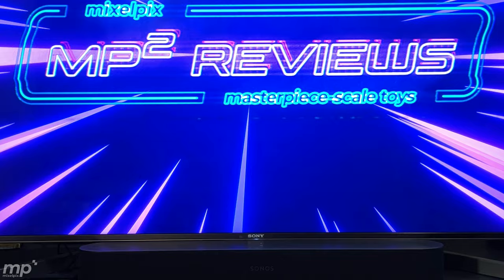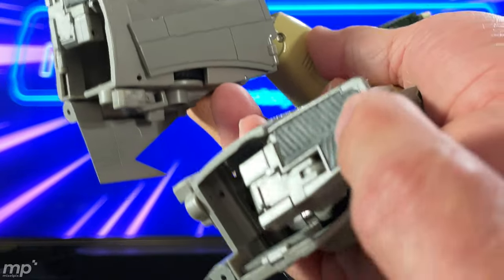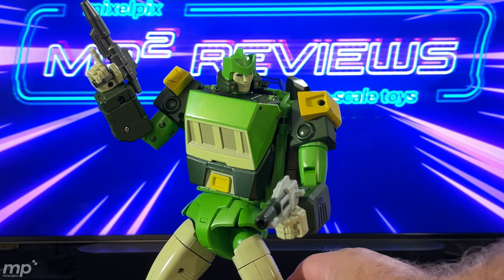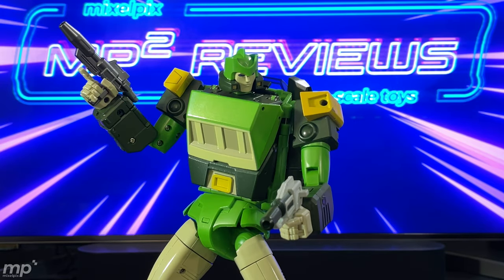He does look good on a smooth surface. These feet pads — they did give you some rubberized feet pads here to try to help with grip. It works somewhat, but on an extremely slick surface, maybe a matte finish like my coffee table, those legs kind of can slip apart. We could have had a little thicker rubber pad on the feet, but this guy poses, he stands, and looks good doing it.